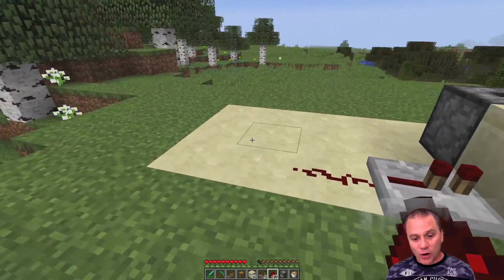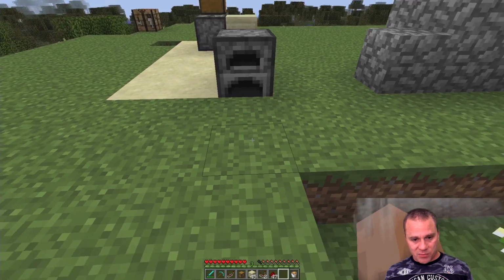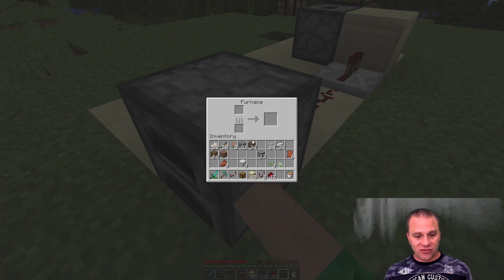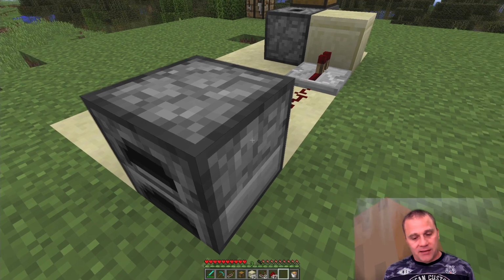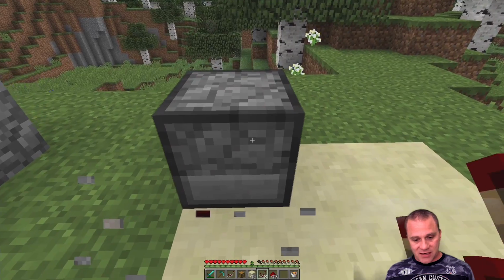Again, I don't really know why. It has to do something with a comparator. The comparator gives a certain amount of juice to the redstone circuit. And so inside this furnace here, you have to have one item in it. If you have more than one item, then it creates too much juice. Again, I'm not very good at explaining this stuff, but that's basically the concept of it.